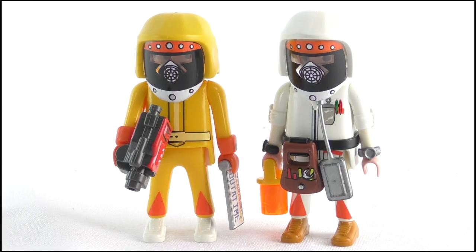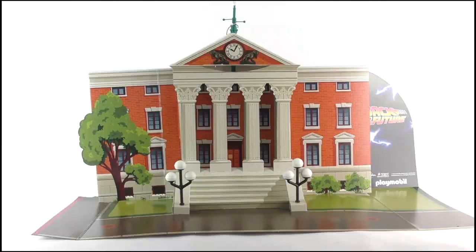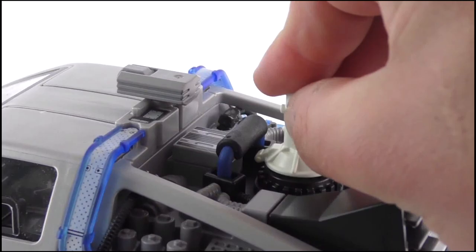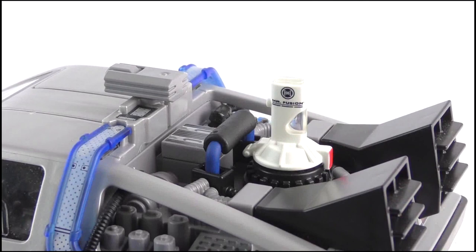I do admit that the courthouse is a great background display piece, even if it's made of cardboard, and the 2015 set was worth it for the bike, the hoverboards, as well as that all-important flux capacitor. I do wish the DeLorean had been released as one set, one complete set, you know, with all the bells and whistles that you could swap out and add on to make it resemble its appearance from any point in the entire trilogy, instead of having to go out and buy all these different sets and getting different bits and pieces that you didn't necessarily want to get in the first place.